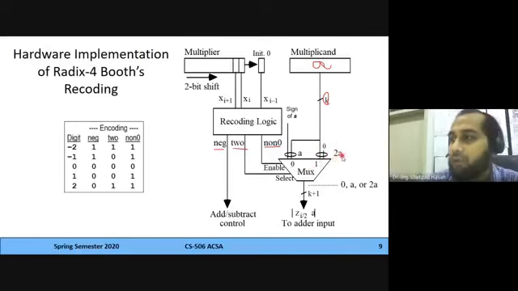So this multiplexer is getting 2A and A, and both of them are k plus 1 bits, right? And then there is a select input which can select either this or this, and this select input is controlled by this two logic over here, whether you need to select this number or this number. And then there is an additional negate logic which is going to go to that adder, as we have mentioned, that if you need a negation, you have to have a 1 over here which will do the subtraction operation. If you need an addition, that's going to give a 0 over here. And this is how you have obtained 0 for all these positive values and 1 for these negative values.